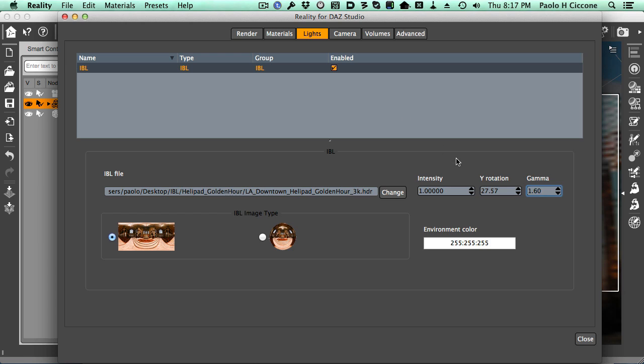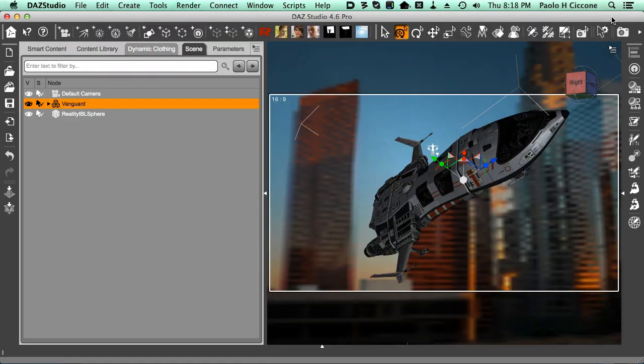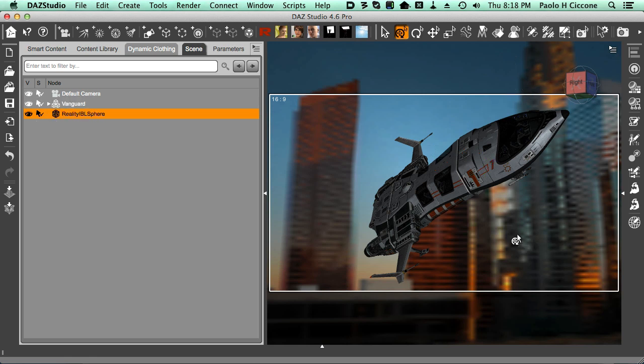Now, if we look in Studio, the sharp-eyed observer will see that something changed right here. You see the background is different. Now, if I click in here, there is the background from the SmartIBL file. I can click on this because it's not just a background, it's actually a sphere that is encasing all our environment. This sphere is not rendered, it's there just to help us place the background in the most intuitive way. So we can leave the sphere there, Reality will completely ignore it. But the result will be to have a render with exactly the same scenery.